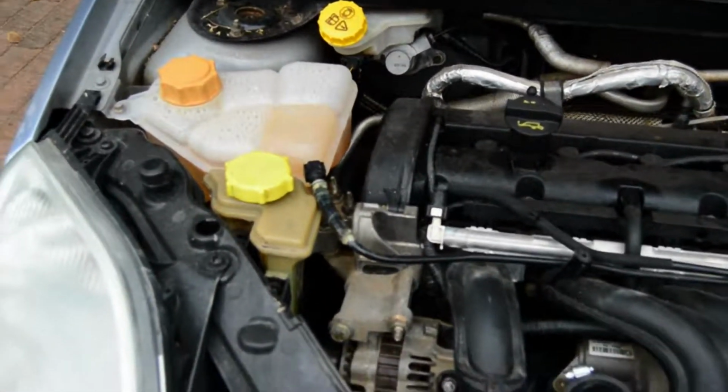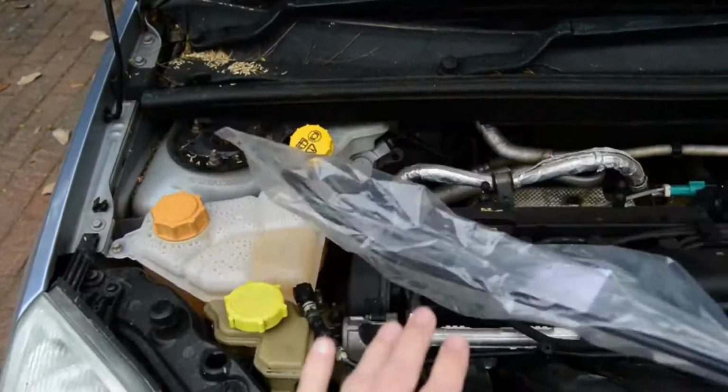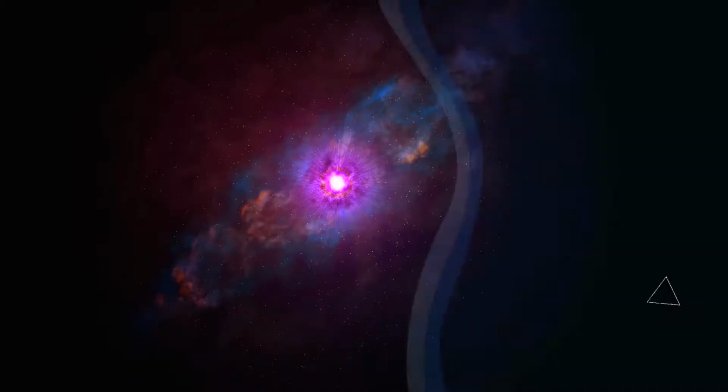So, a while back my radiator hose broke, and I had to fix it temporarily because I still have work to do. But I finally got a new one, so let's get to replacing it.